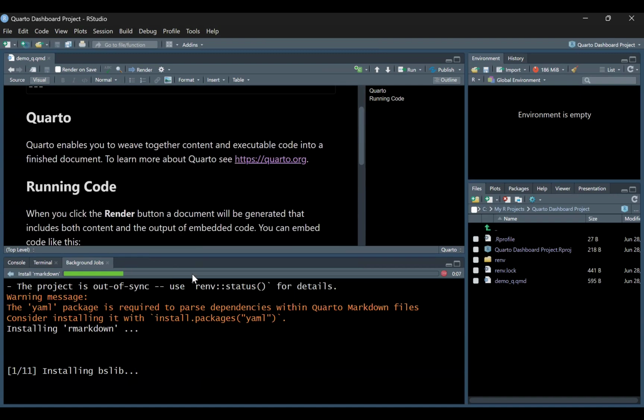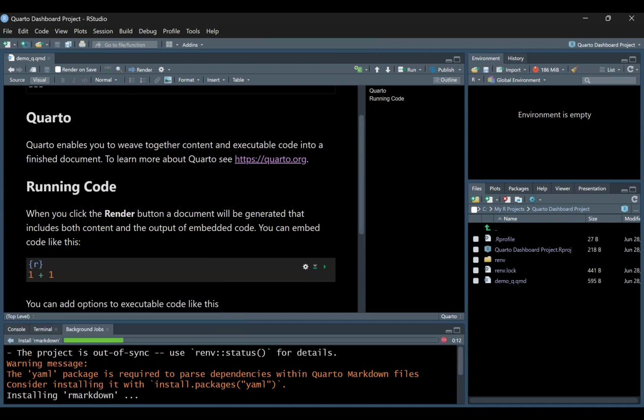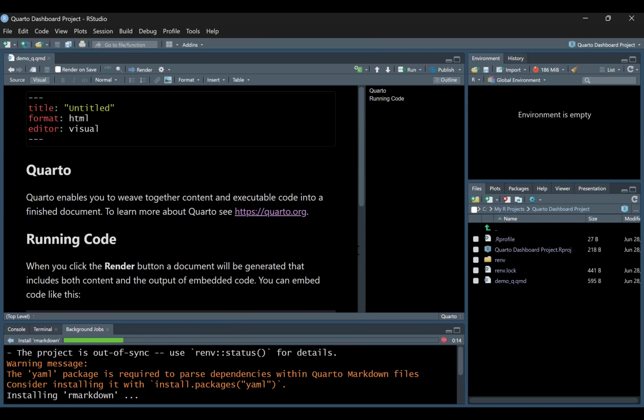While we're waiting for the installation to be completed, I will go through what we're going to be achieving today. I hope we'll have the time. Let me run the document and show you the dashboard that we're going to create. We're going to share the code after the session today.